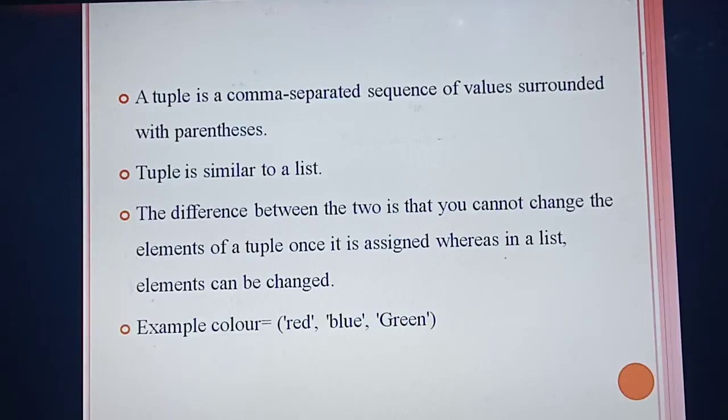See the example. Inside the parentheses you are representing three elements: red, blue and green. Each is separated by commas. So red comma, blue comma, green, enclosed within parentheses. But if you need to represent it as a list, you need to enclose it in square brackets. Understood?